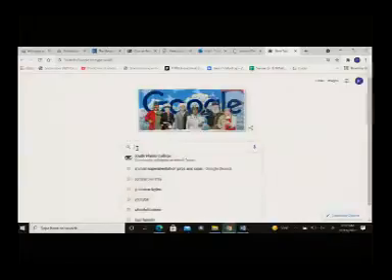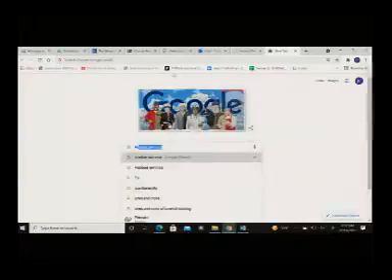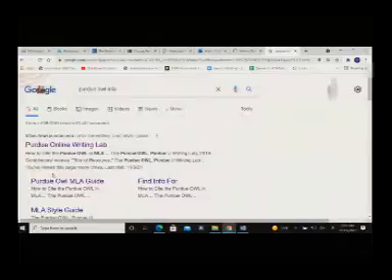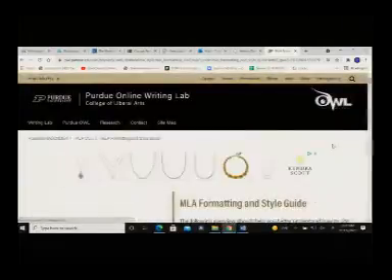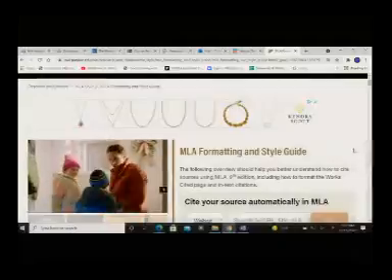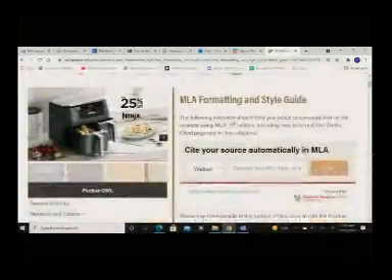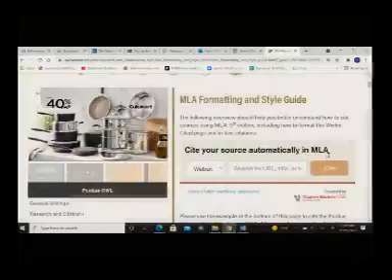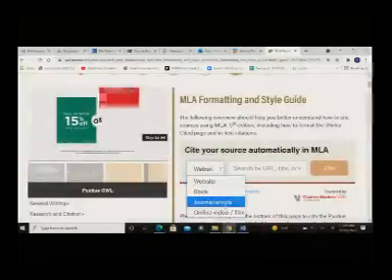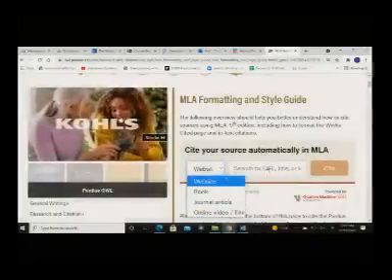Okay. I'm gonna type in here, Purdue OWL, because I do it so often it shows up, Purdue OWL MLA. And right down here it says Purdue OWL MLA, so I don't have to go find it on the page. And I apologize, the website has lots of ads on it. That's how they pay for it. It's put out by Purdue University, but it's got up here, cite your source automatically in MLA, and I can see it says I could do website, book, journal article, online video or film. That's what you have. And then it goes search by URL.